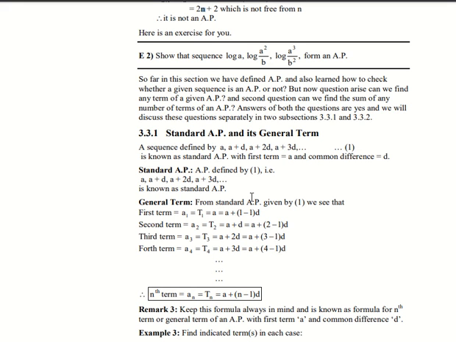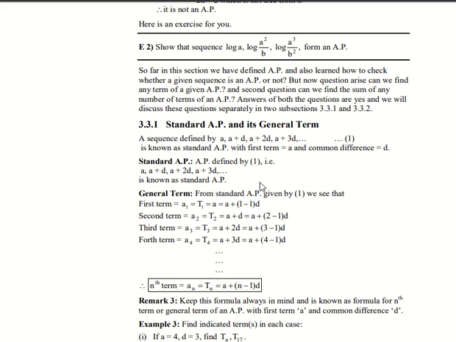So how do you define a standard AP? The first term is usually denoted by a, and the common difference is denoted by d. The difference is what is being added to the first term every time, but with a multiplication factor. So the first term is a, then a plus d, then a plus 2d, a plus 3d, and similarly the last term would be a plus nd. Sorry, that would be the last plus 1 term, because the first term has 0d, the second term has 1d, then 2d, 3d. So the second term has 1d, so the last term would have n minus 1 d.